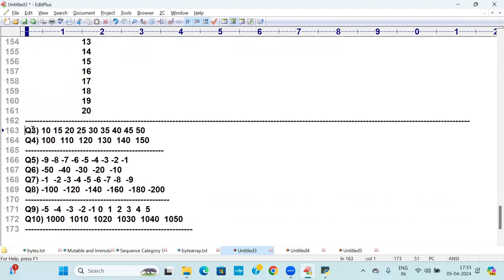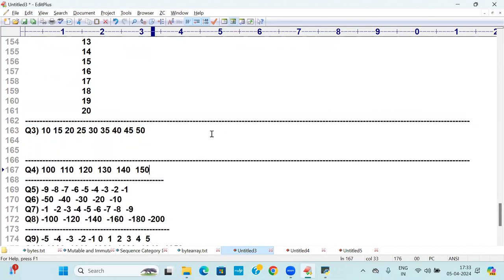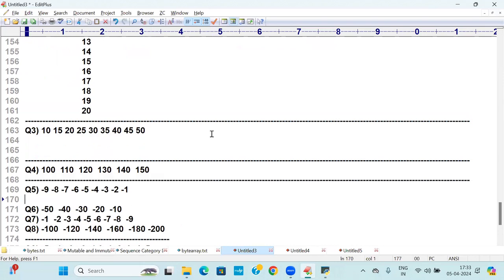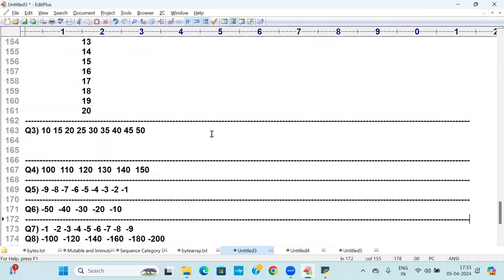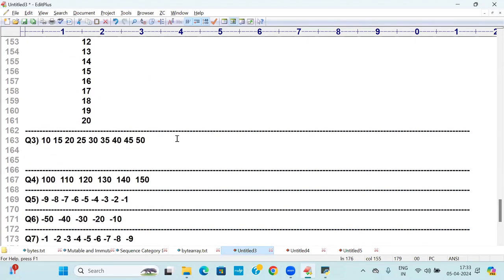Another type of example I am taking. Here I am going to take up all sorts of things, forward direction, backward direction, many more values. Take care. Tell me fast: range of 10 comma 51 comma what? 5. Can I write 52 also? Yes, because the difference is 5. Can I write 53? 54? 55?